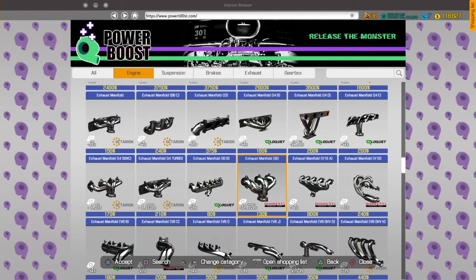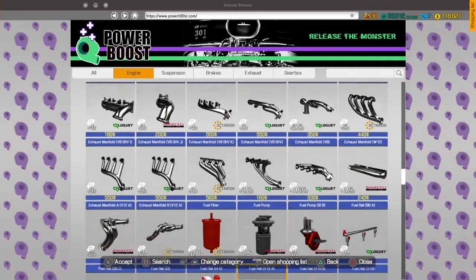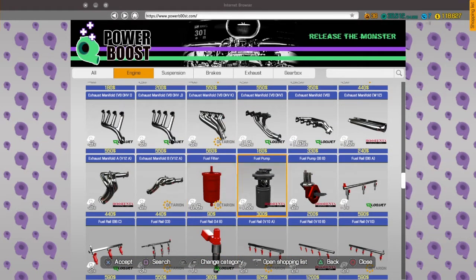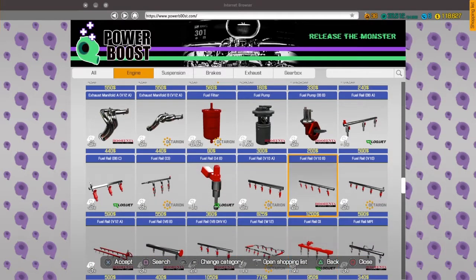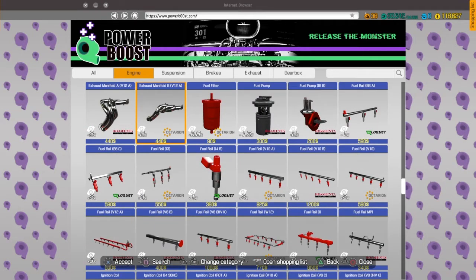Oh, they have the manifolds too. Two of those. Oh my god. And that's just the manifolds, and they have the fuel filter, they have the fuel pump. Do they have these coils for it too? Fuel relay, V6. I'm not sure they have that. I don't think so.